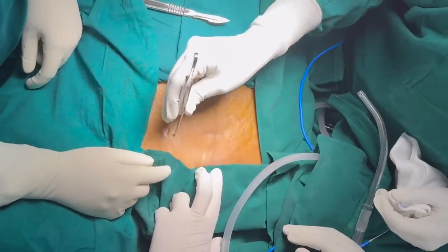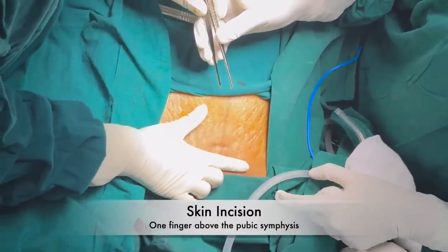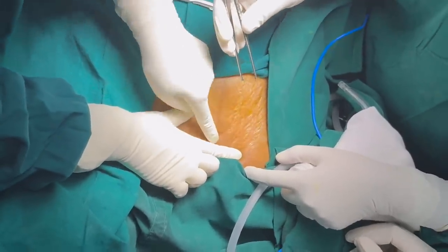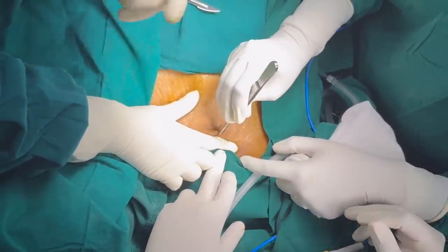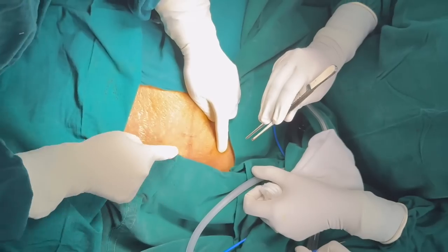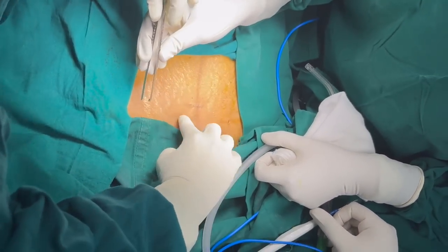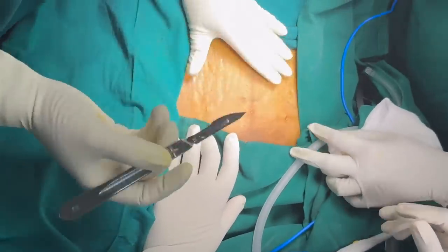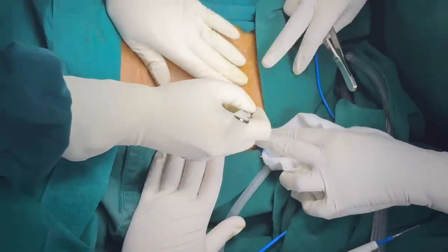Well, begin is half done, they say. So planning your first incision plays a great role. For abdominal hysterectomy, the incision should be placed one fingerbreadth above the pubic symphysis, unlike cesarean where you go two fingers above the symphysis. In cesarean, we just have to reach the UV fold, while in hysterectomy, the aim is to go below the lower margin of cervix. Always start with a small incision — during surgery, if you feel any movement, you have an option to increase it. But if your incision is big and later you want to decrease it, there is no way to do it.